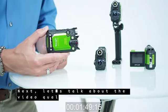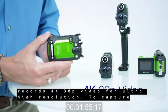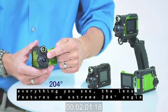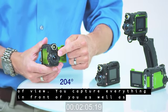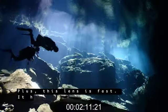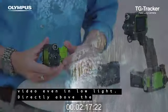Next, let's talk about the video quality. The TG Tracker records 4K 30p video for ultra high resolution. To capture everything you see, the lens features an extreme 204-degree angle of view. You capture everything in front of you, as well as what's happening on both sides. Plus, this lens is fast. It has a bright f2.0 aperture for shooting sharp, blur-free video even in low light.